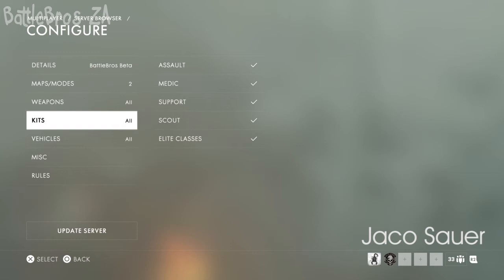onto that server. Now, it doesn't mean that if you normally play Assault, you won't be allowed onto the server. It simply means that once you load into the game, the only class that you are able to select will be a Scout, if you have selected that it's only a Scout server. So that's quite an interesting feature. I'm not exactly sure how many people will be using that, but I think it's nice that they have it there.